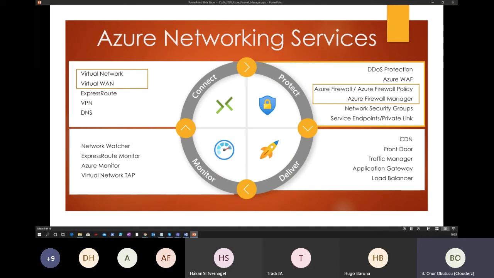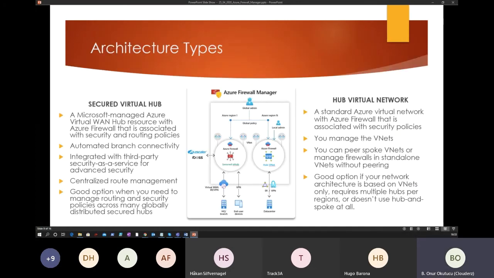So that's why those 4 services are kind of the elements that we're gonna use with Azure Firewall Manager. So okay, let me just jump into the architecture types here.